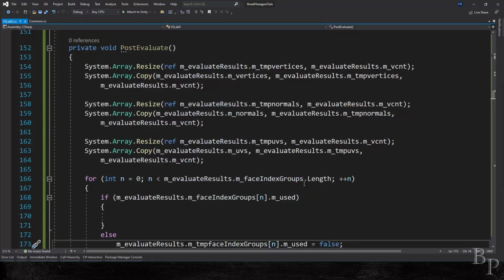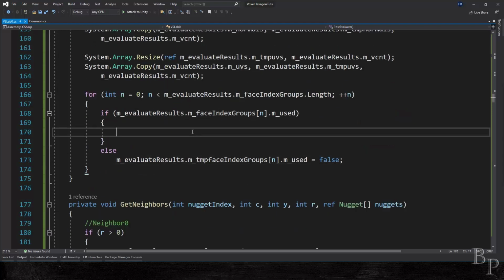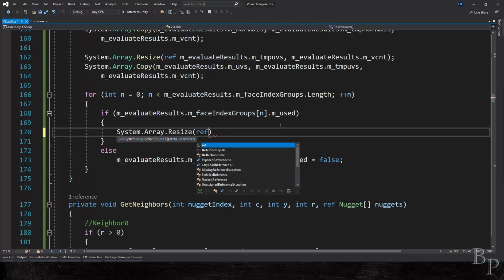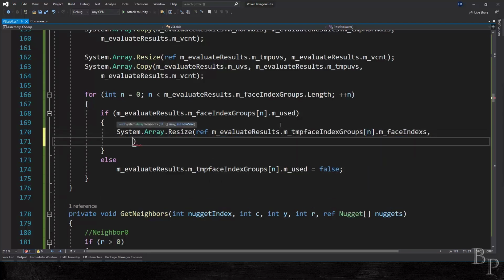We do that because other chunks will be using the same evaluate group, and it may have turned it on, and we want to turn it off now, but we don't want to reset those if we don't have to. Now this is almost the same piece of code as above, but it's just longer.